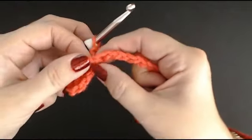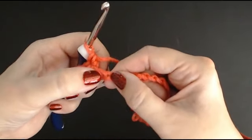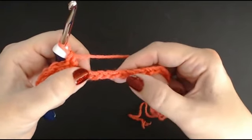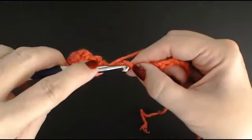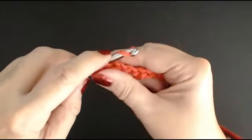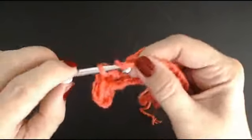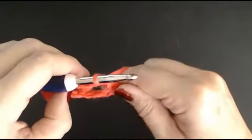So find the stitch that you put that into so you don't count it. So it's in that stitch there. So what you're going to do is you're going to skip 3 stitches, 1, 2 and 3, and you're going to put another double treble into that 4th stitch. And if you're in the USA, this is a treble crochet. So yarn over and through 2 loops, yarn over through 2 loops, yarn over and through 2 loops.